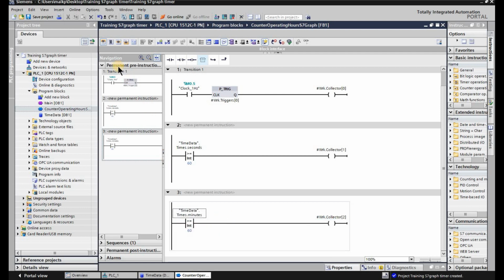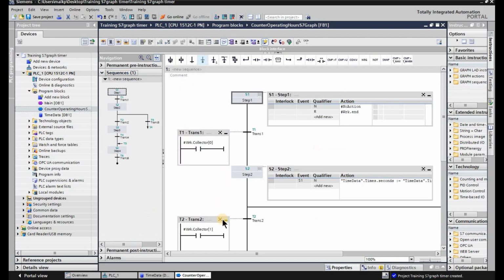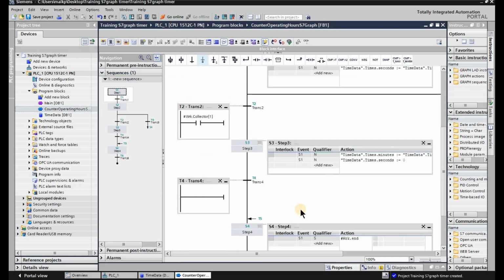Okay, so now we go back to our sequence and say here we're looking for a normally open, and then, well, you know what, let's do it differently. Let's click on step number 3, because transition 4 is actually for step 4. Let's click on step number 3 and then click on create new step in transition.